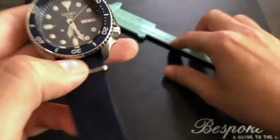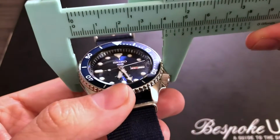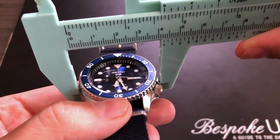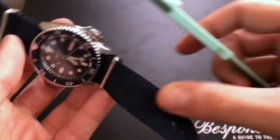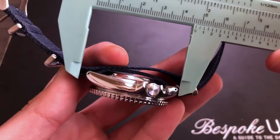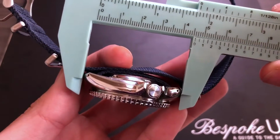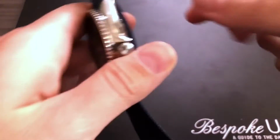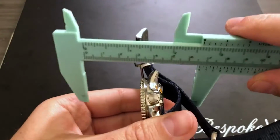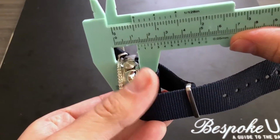So on paper, this watch is 42.5 millimeters in diameter. Let's make sure I'm measuring that. At least as close as I can get. Yep, that looks about right. The lug to lug is going to be 46. That sounds about right. The thickness is 13.4. Yep, again, right on the money.